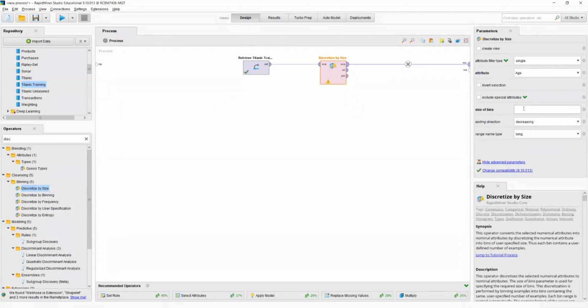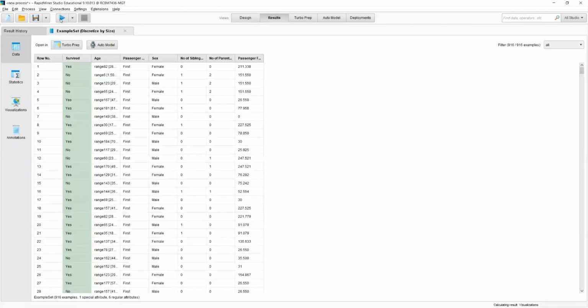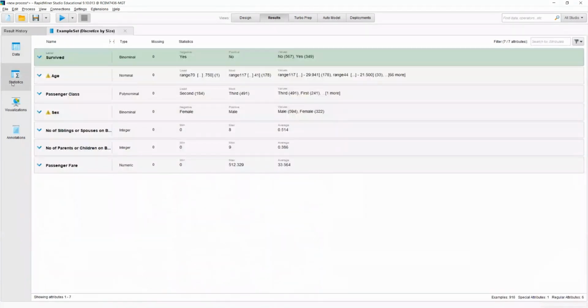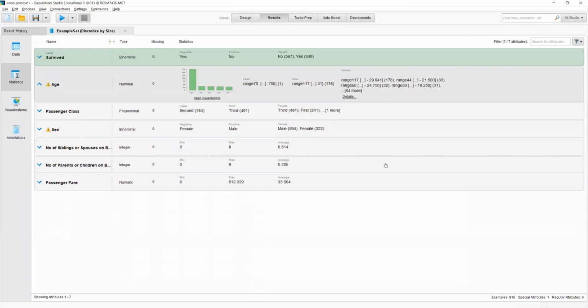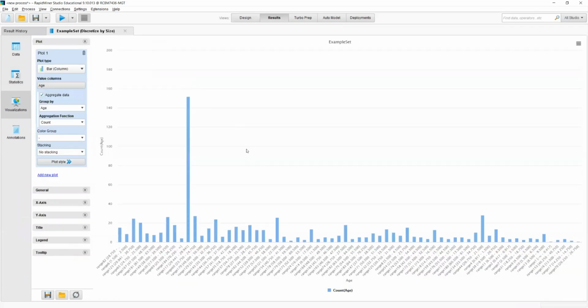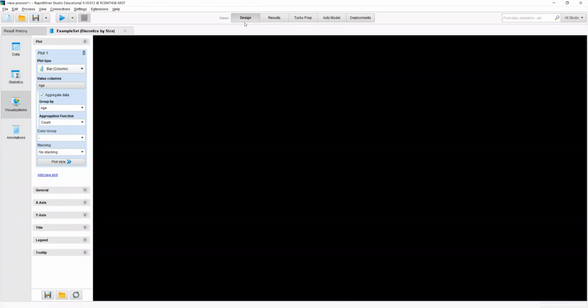Probably the youngest is 0 or 1 year, the oldest 90 or 100 years. So let's create 5 different bins. When you click this and go to statistics, you notice that since I put 5 members in each group, there are actually too many groups. Too many people, too many groups.